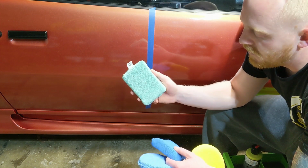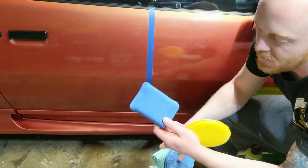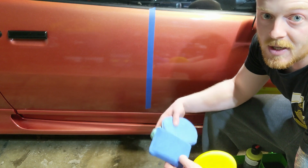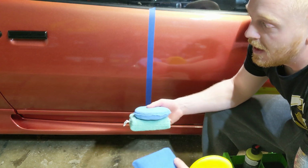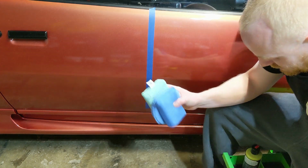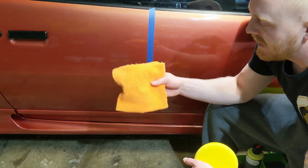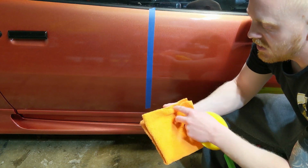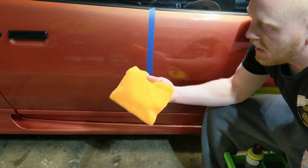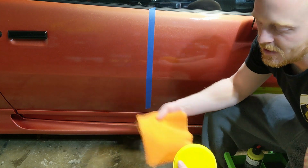Green is exterior for me, so that's just how I have things color coordinated. Blue is for windows, if I was gonna wax the windows, which you can do. It's good for painted areas, plastic, clear, anything like that. So it's very universal. So there's a lot of different applicators that you can possibly use. And then I'm going to be using this edgeless microfiber towel in order to buff off the wax. And I'm using an edgeless one just because there's a less chance of scratching.